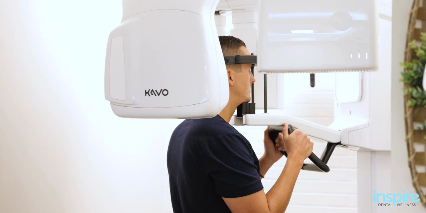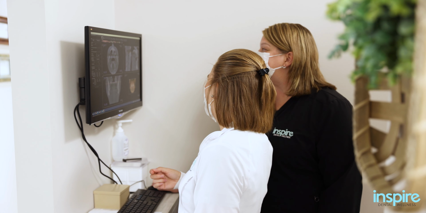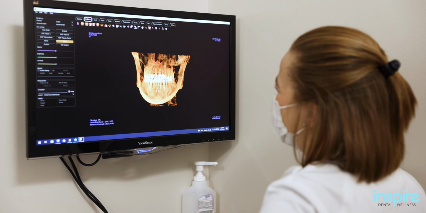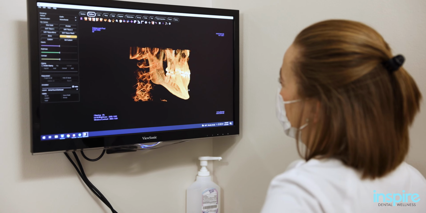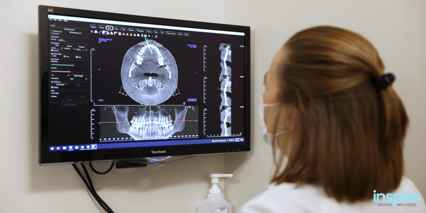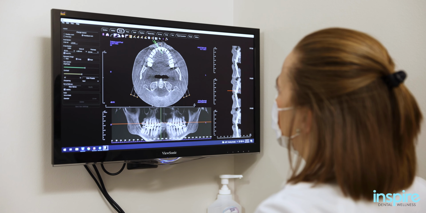A lot of times the position of the jaw is pushed back quite a bit, because your teeth are forcing your jaw backwards every single time you're biting down. Over time, we're most likely going to see bony changes in the jaw joint itself. The bone will start to erode, and we'll see those changes on those scans.